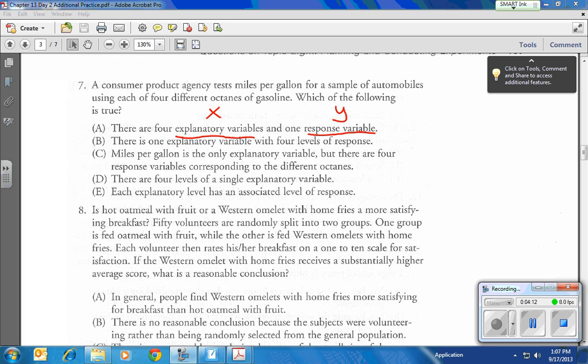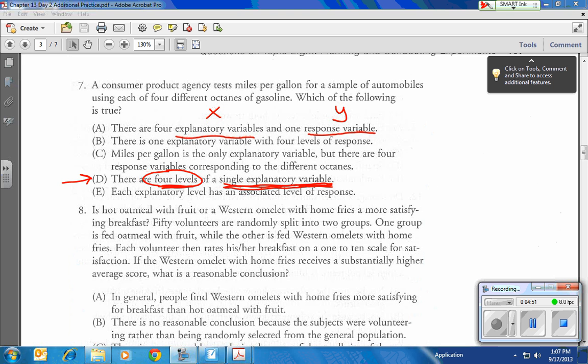Okay, variable means that it would be different values, right? That's what I mean by in stats when we talk about variables, it means it has different levels. So it's not that there are 4 different variables, but there's a single x value, and that x value in this experiment has 4 different levels. Does that make sense? There's a single variable, that variable is the type of gasoline. There's just 4 levels to that variable. So D is the answer.